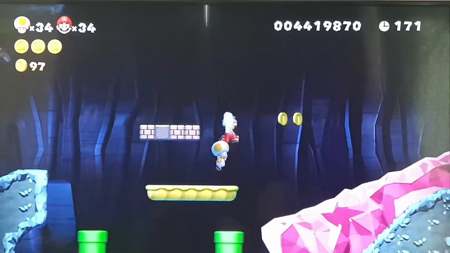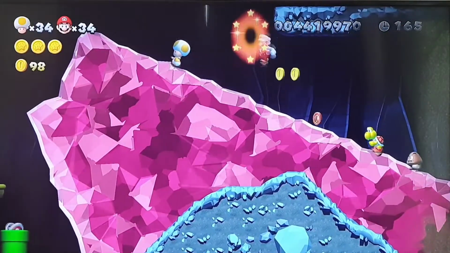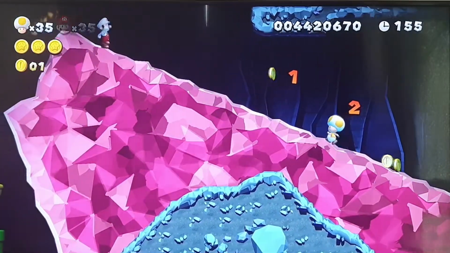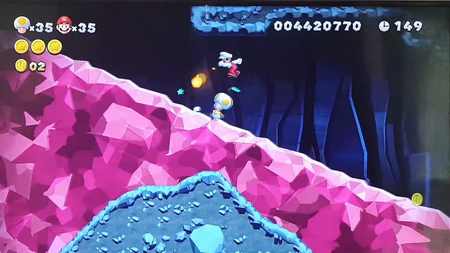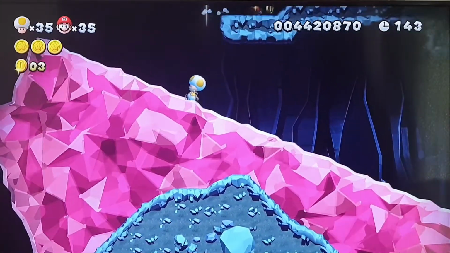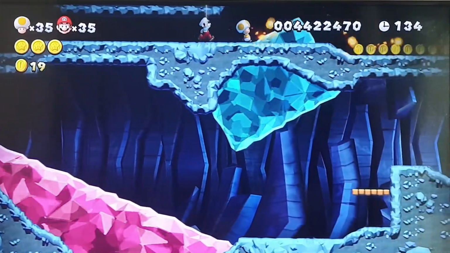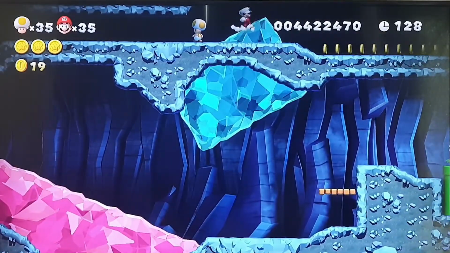Wait. Why did I do that? So over here, you see that step that I didn't show you in that video, right? Come on. Come up here. Come on this way. Yes. Get up. So you know that we gotta go up here. See? That's the secret. But we gotta go up more.